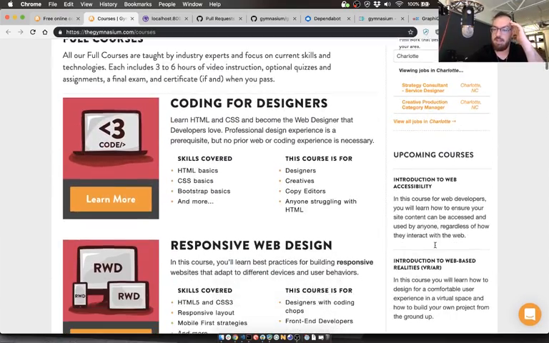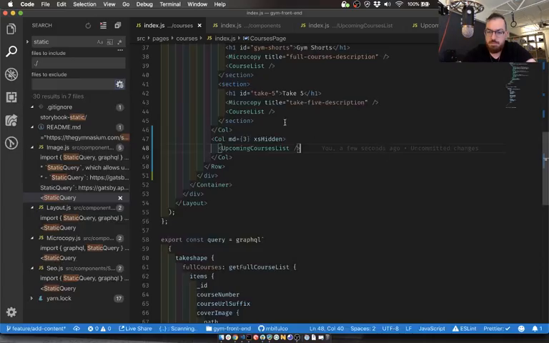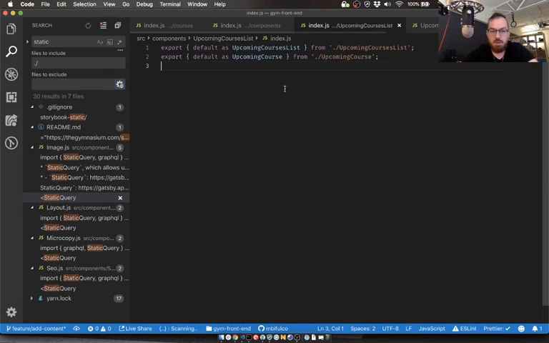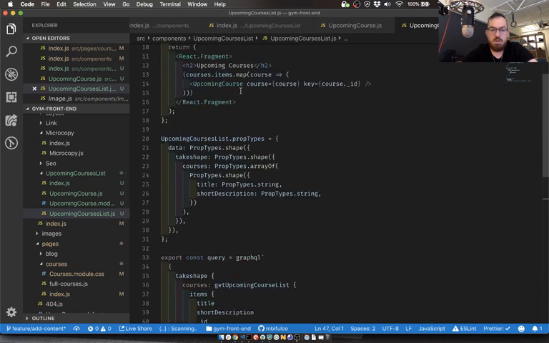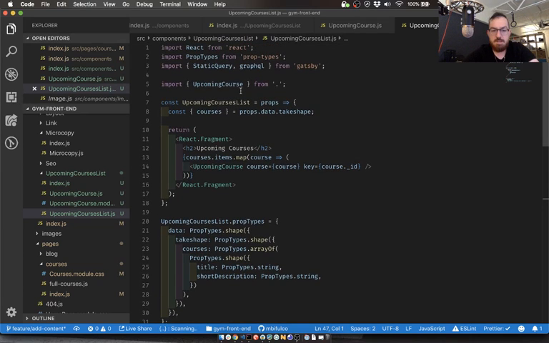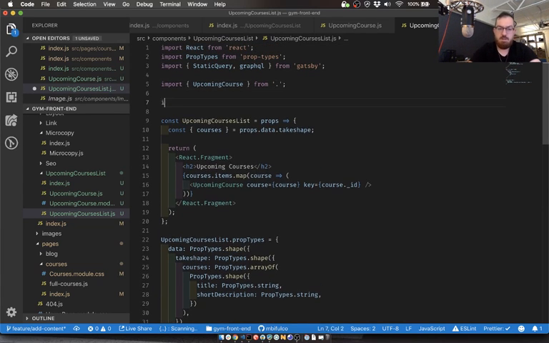Like we just added this whole section here, which we can do in our upcoming courses list. In here, we're going to import classes from upcoming courses.module.css.